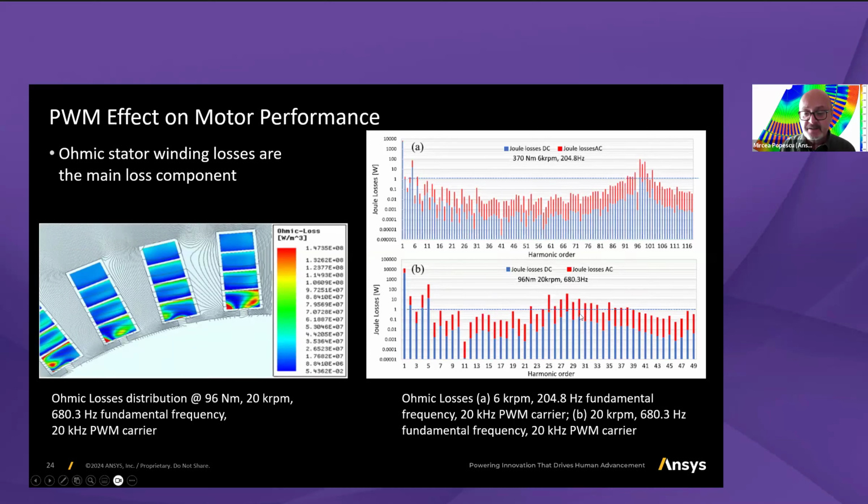And here on the right hand side, we have a diagram showing how much will represent from the ohmic losses, how much it's DC copper loss, which is the amplitude colored in blue, and in red we have losses due to the AC effect.